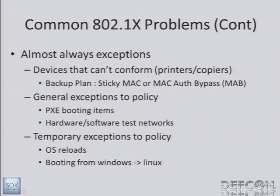You've got PXE booting potentially in your environment, hardware-software test networks where the configuration may change over time and 802.1x may not be the best thing to do to facilitate your testing. OS reloads, booting from Windows to Linux, that sort of thing. These are all things that will cause you issues if you have a strict 802.1x implementation.